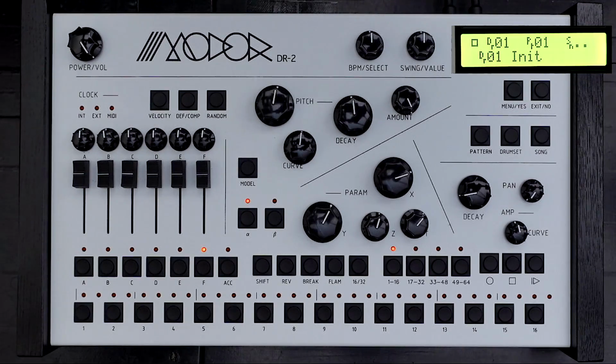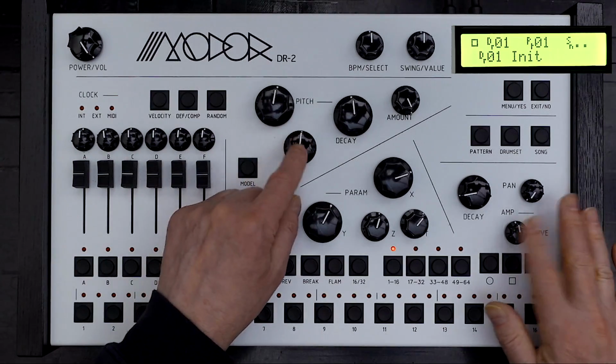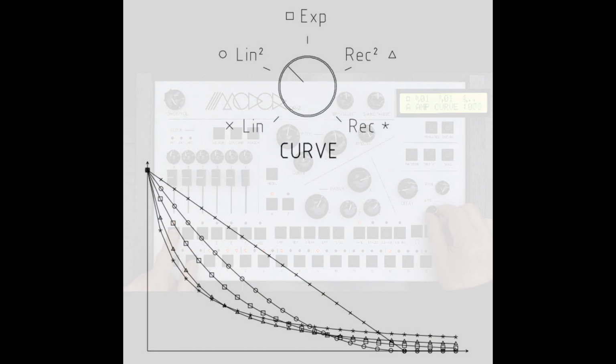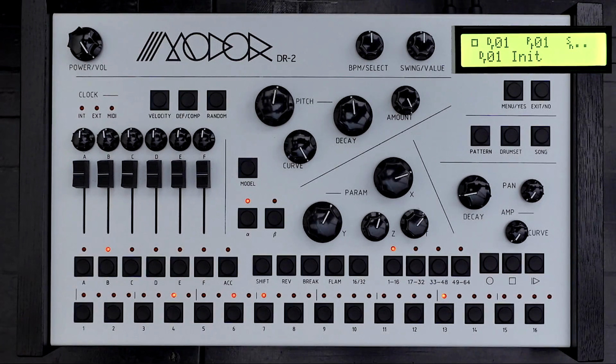Now, I'm not going to go through all the 21 sound models and the parameters in this video, because that's a huge area in itself, and it's sort of fun just to discover it yourself and prod through the various parameters. But there is one area that I found very interesting, and that's the envelope knobs, both for the amp and the pitch. They're called curve. Now, on each of these there's actually 5 envelope positions to choose from. So it's worth exploring them with a gentle hand just to see what they do.